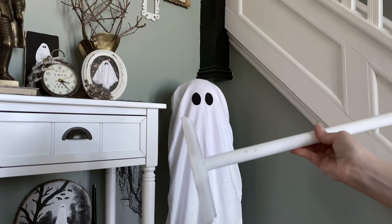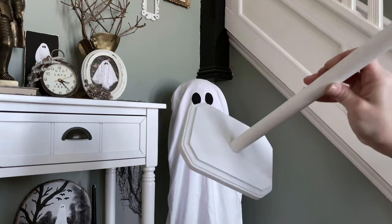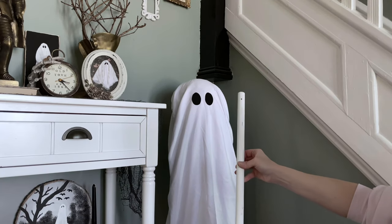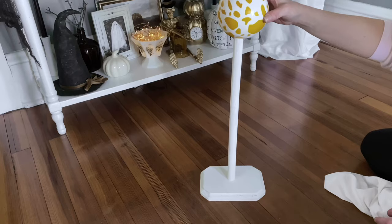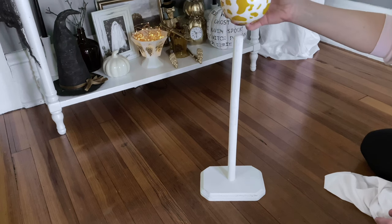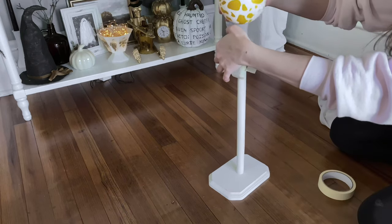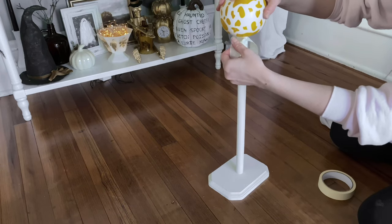Now, obviously, he needed a little friend, so this is actually a wreath stand that I made a few years ago using a Dollar Tree plunger handle and then a little Dollar Tree wood piece. So I grabbed this out of my attic, and again, I am just using one of my son's balls.